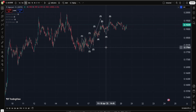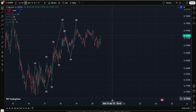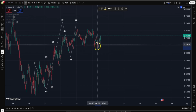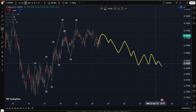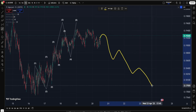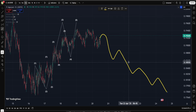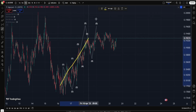Now, question, what happens after an impulsive movement? You know the deal. If we are optimistic and looking bullish, a move on the downside, but that move is in form of a correction. So I'm trying to tell you, either this point is the end of our correction, or maybe we are going to have something like this, maybe like another move on the downside. And I'm willing to bet this is actually going to be a slow and choppy move down, and you shouldn't really be worried at all. Sure, let's get like a very strong move on the downside without a whole lot of overlapping of the waves. At that point, I am going to change my tone a bit, but as long as I'm not proven otherwise, I'm going to say this is an impulse, hopefully into a wave 1.